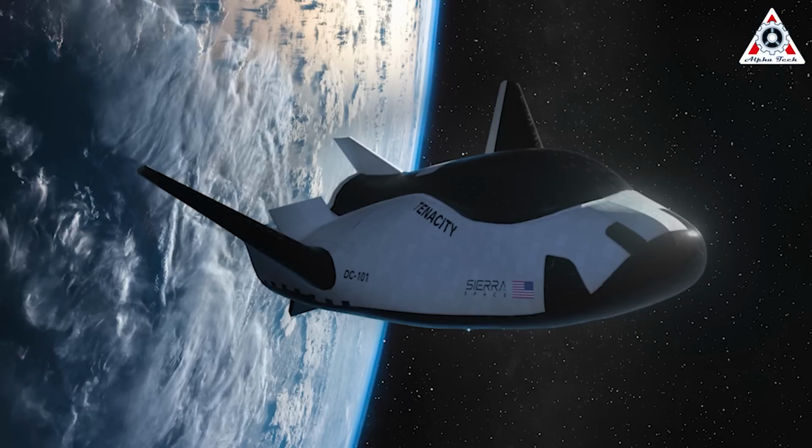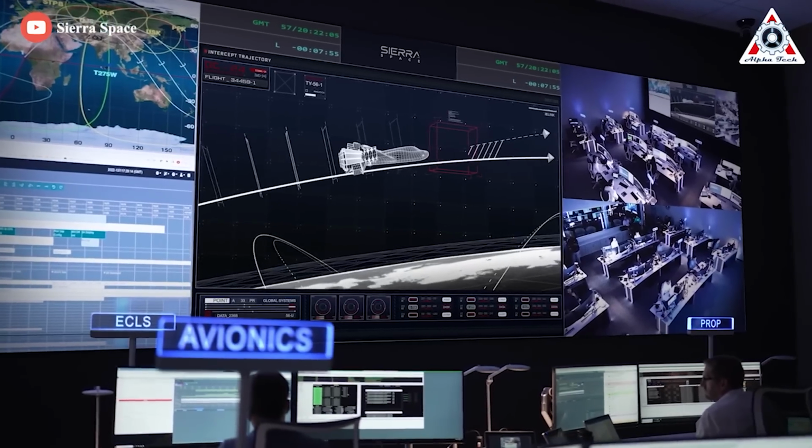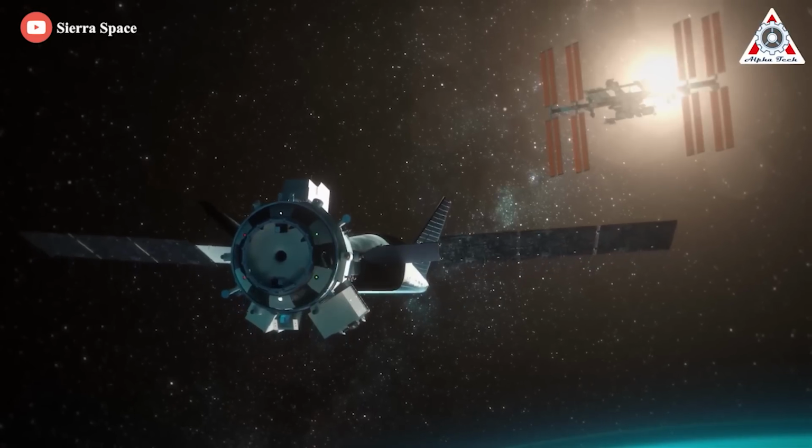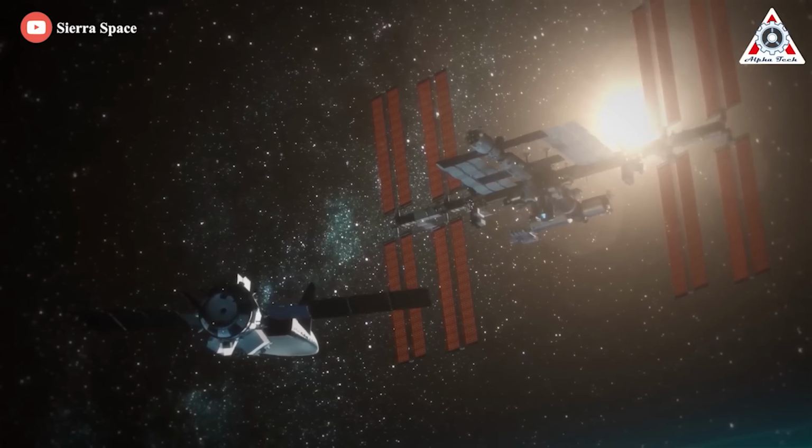After all, while we're having to wait at least another year to see Dream Chaser launch and then land at the launch and landing facility, hopefully the wait will be worth it. And if things go right for Sierra Space, this company could usher in a new era of commercial space opportunity.